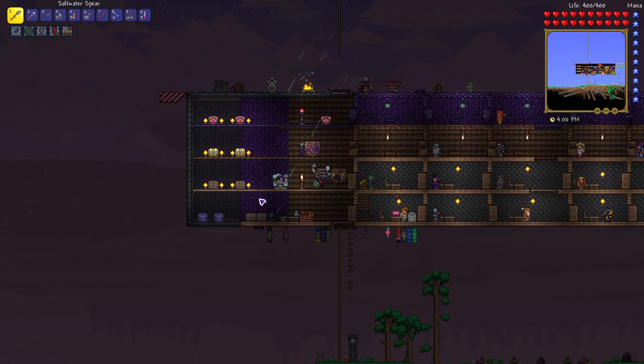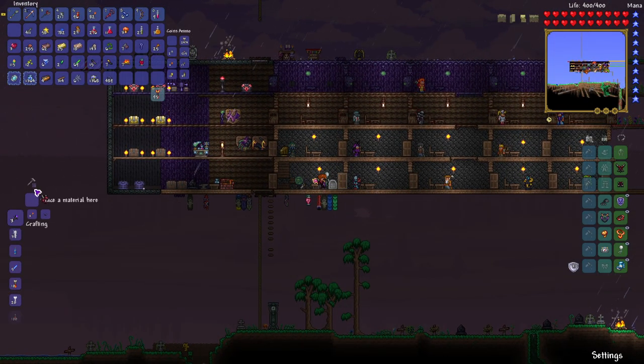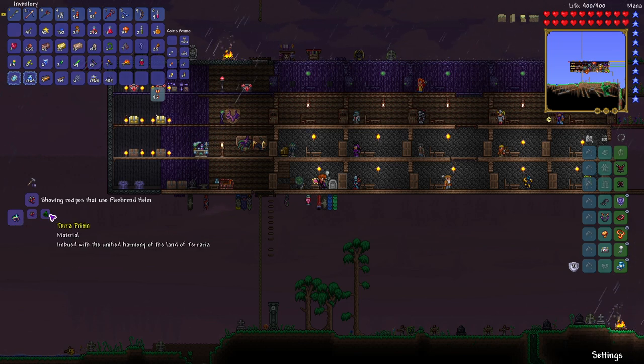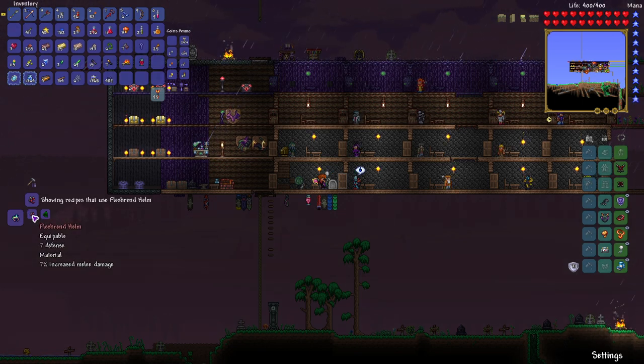I think this upgrades to Terra armor, if I remember right. Let's check and see. Yep. You need a Terra helm, so you need the Terra prism. And it's at a Mithril anvil, so that won't be till like mid or early hard mode. So that'll be good.